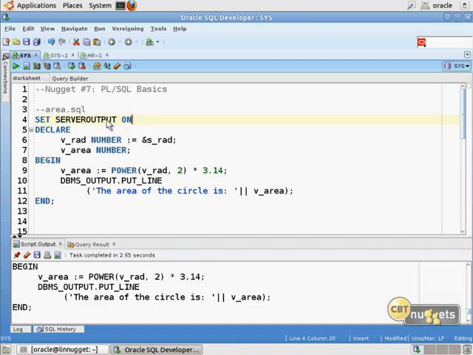This is a required statement that needs to come before your declaration, before your begin block, when you're using DBMS_OUTPUT. The DBMS_ packages are Oracle system packages. There's a whole bunch of them, and OUTPUT has a function in there called PUT_LINE that will echo text to the screen, and that's the last thing that's going on in this particular anonymous block. So again, if you're going to use DBMS_OUTPUT, you'll need to set serveroutput on so that those messages are echoed back to the user.